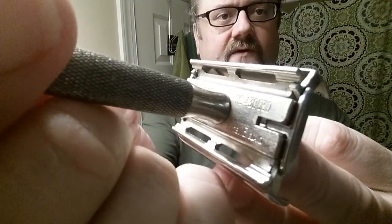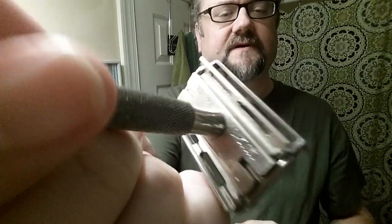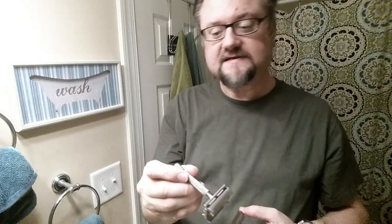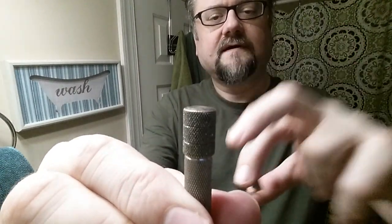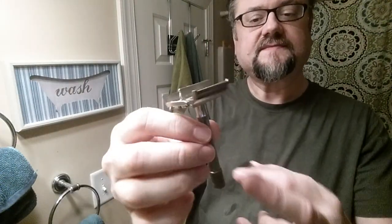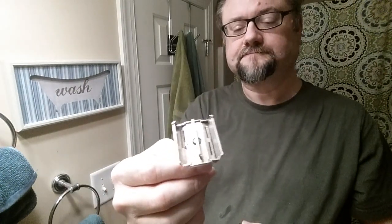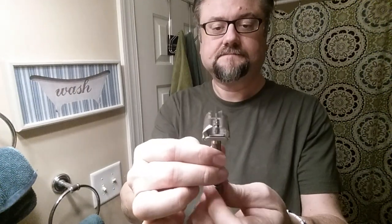And then this particular one has a number right here, like 40030 or something like that, patent number. And of course it says made in England on the bottom side of the base plate. Something else to look for, it's got a slightly rounded end right there. It's also not hollow. This is a similar handle to the 40s style Super Speed, which is a much less expensive razor. And the 40 style definitely has the diamond base plate there. I believe that's about it. So let's put the feather back in.